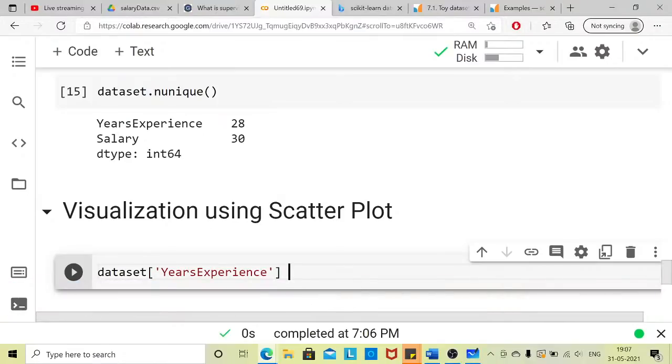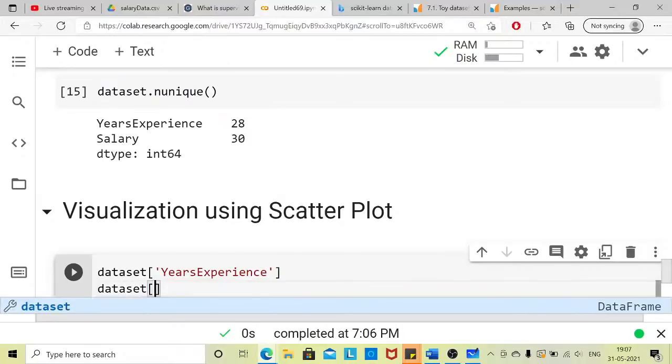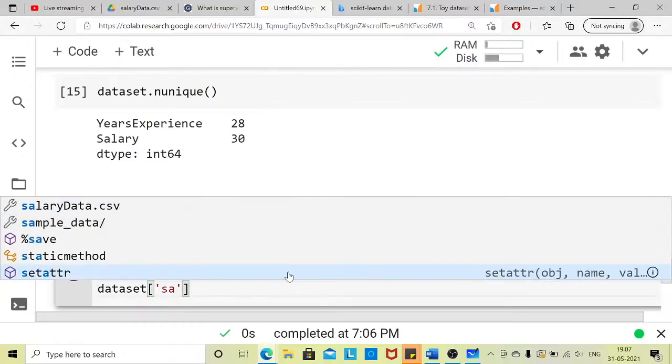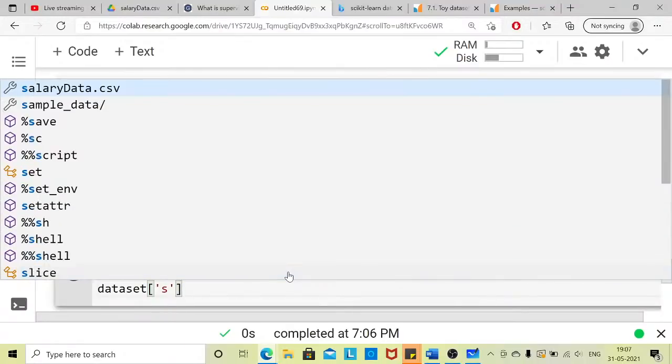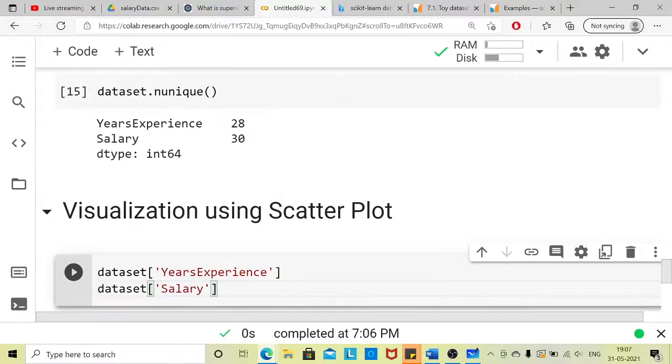And the second parameter, dataset, and then you can write salary, SALARY, okay, S should be capital. Two variables I have.